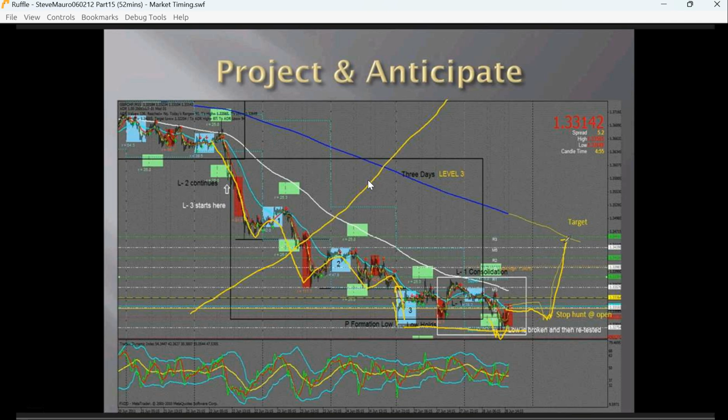Look at a couple of days of data. Man, price has been dropping for a while. There's been some resets or retracements within that move, but I'm in level 3. Nice chop. Let me see what the dealer did. He gapped down on Sunday. He's been choppy. He's been showing me level 3 behavior.